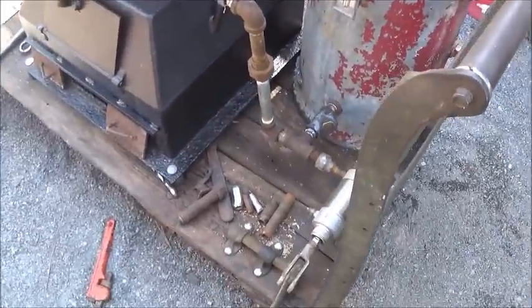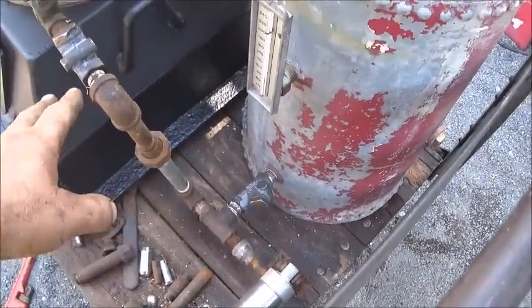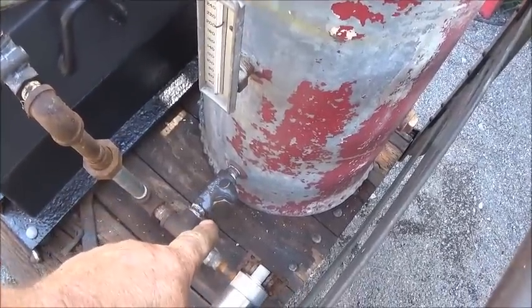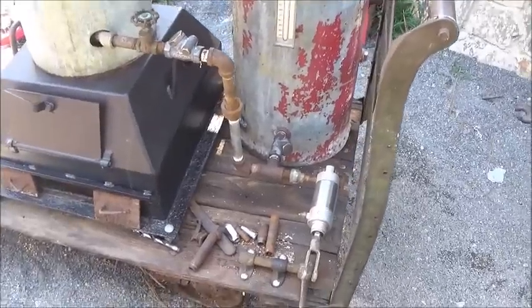I've got to take everything back apart and thread tape everything. As you can see, when you use these check valves, you have to have this nut toward the top. And as you can see, I don't have that one up yet. So when I tighten everything down, I'll have to turn it and get it all right.